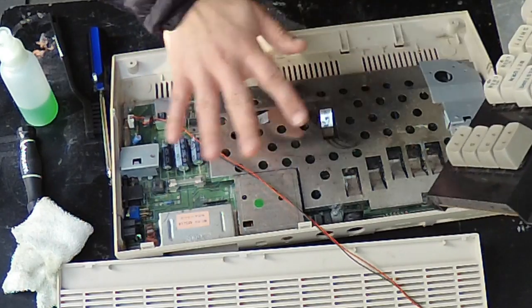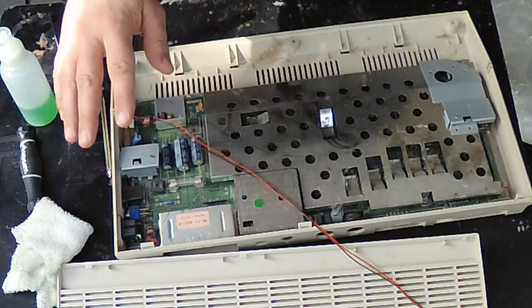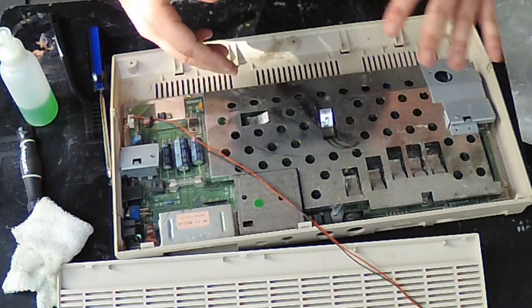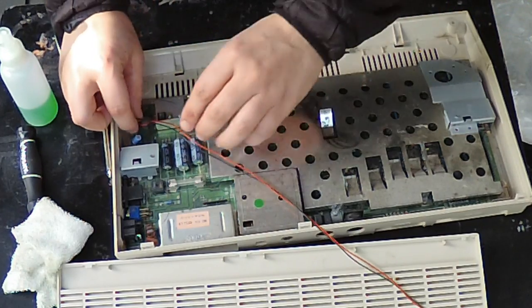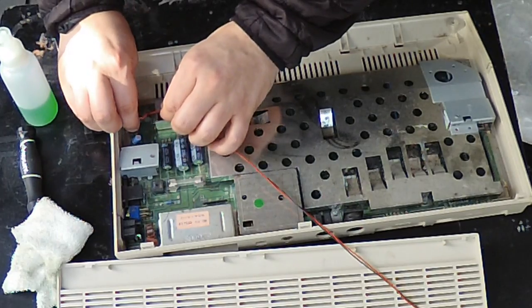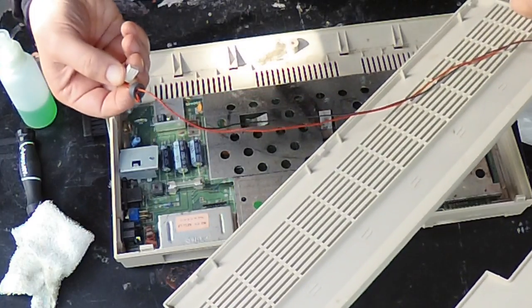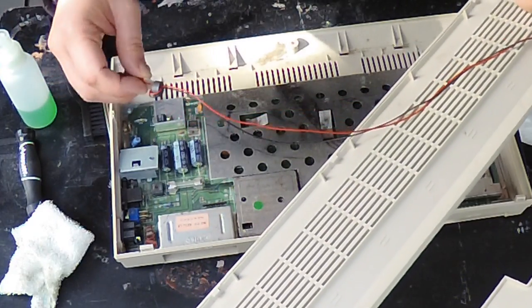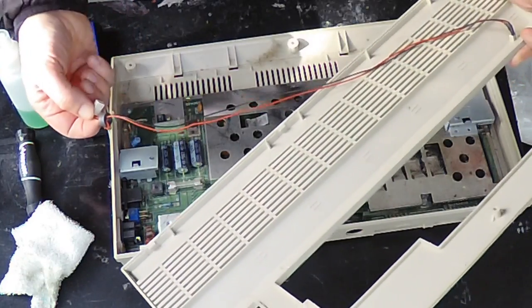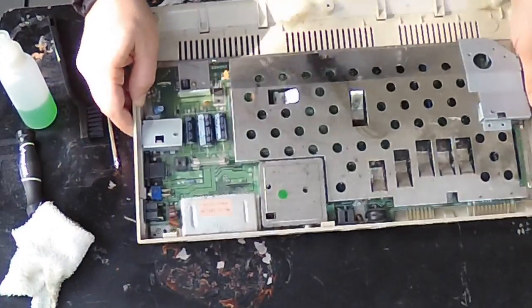I'm not going to bother cleaning all this stuff right away — I just want to open it all up and see what's going on. For testing you really don't need the keyboard at all. Then this is the power LED, so I can take that off and the top will come free. The direction on these is always tricky for me because sometimes if you put it in the wrong way you won't get the LED lit up. This one happens to line up pretty sensibly.